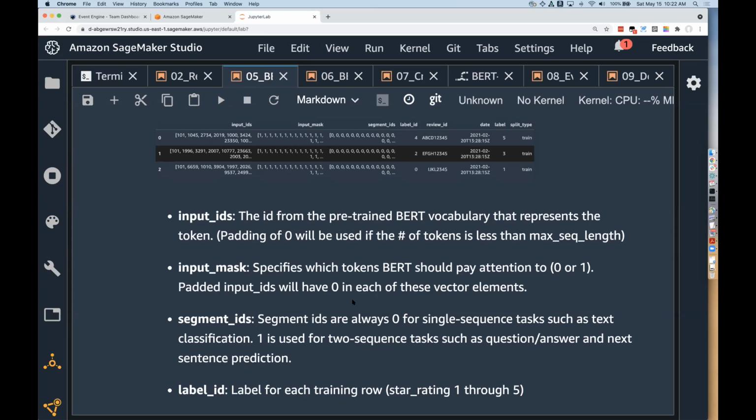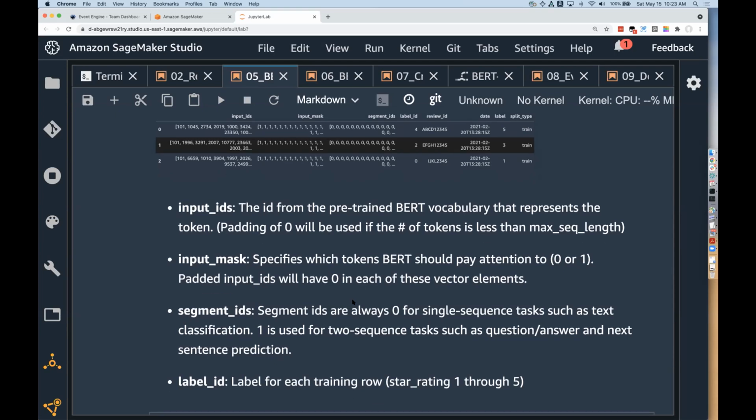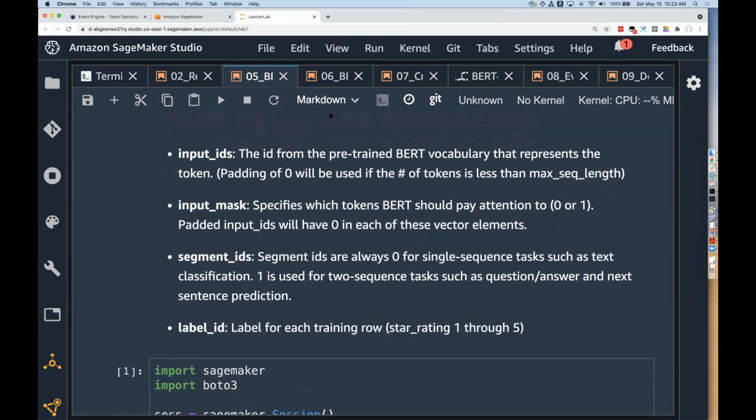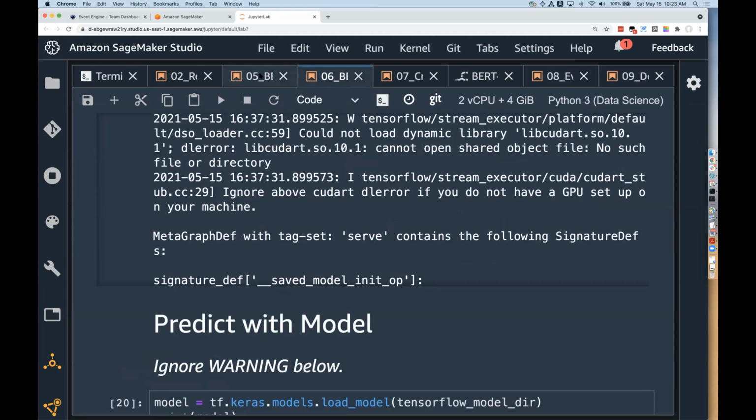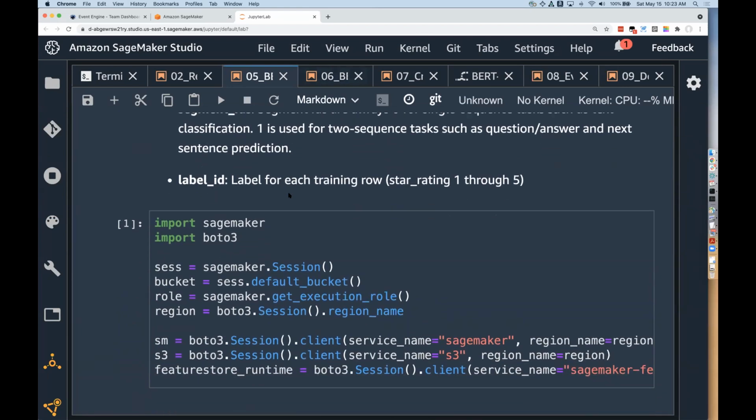So 05, 06 are really just ad hoc is the term that me and Antje use. It's running on even smaller data, very, very tiny data that fits in this notebook just to show you what's actually happening. Then we'll scale everything out in 07. So 05 is feature transformation, 06 will be training. Just doing a quick fine tune right in the notebook, but we can't scale it out too much because we keep our notebook small because we want to do all the heavy processing on a beefier instance in our SageMaker cluster.